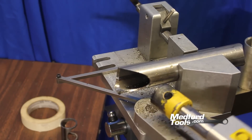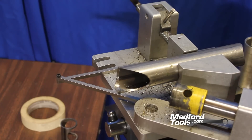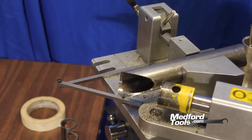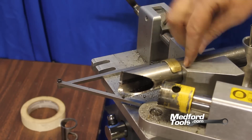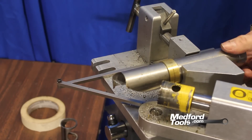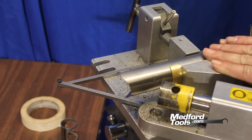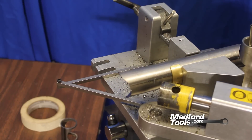In order to reference our tubing and keep it clocked correctly, we are going to use our 1.5-inch snap collar and align the 90-degree marking on one side of the snap collar with our first jaw on our SYNC 180 Junior. We loosen the jaw on the SYNC 180 Junior and rotate the tubing exactly 180 degrees using the second 90-degree mark on the snap collar in reference with the same jaw. Once we have that aligned, we can then re-drill for our second 45-degree notch.